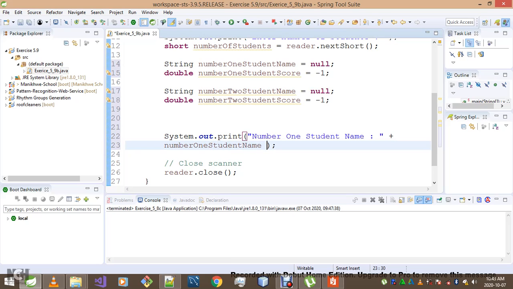I want to concatenate that with \t, because I want to leave a tab space in between.